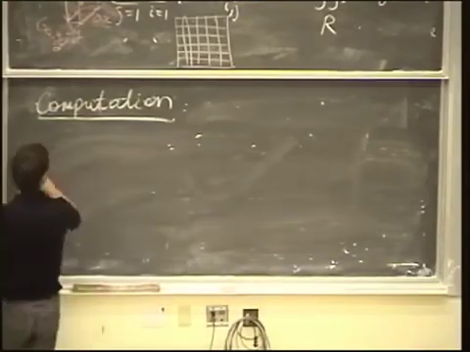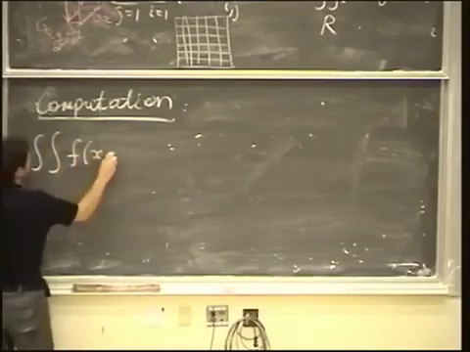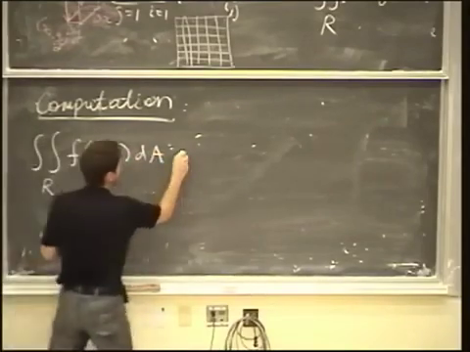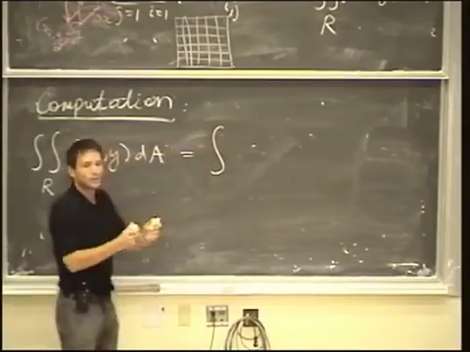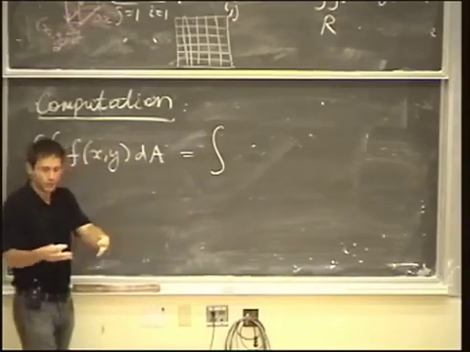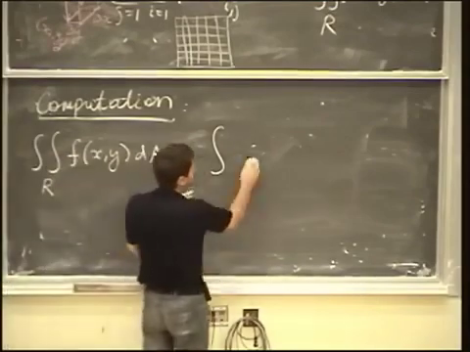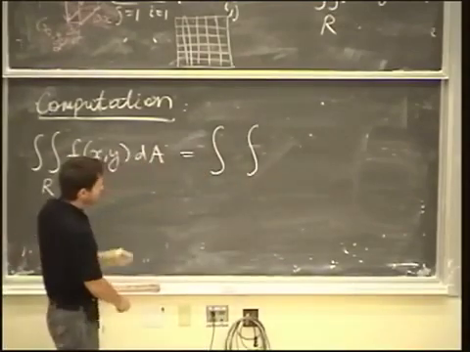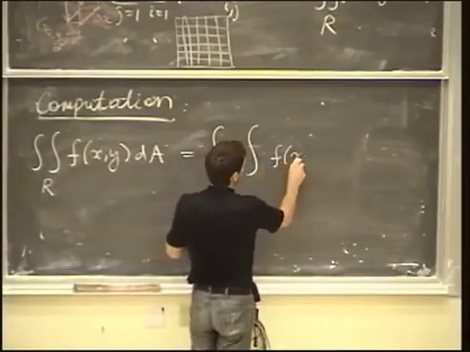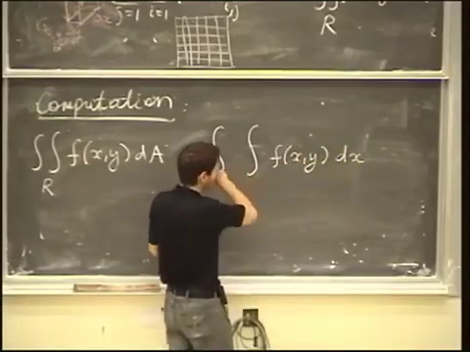The computation is given by the following formula: this integral of f of x, y dA over R can be written as what's called an iterated integral. Iterated meaning that we do a certain procedure one after another. We iterate a certain procedure. And that procedure is essentially taking the antiderivative, which we should do twice because there are two variables. So it's very reasonable. The way it works is the following. We first take the integral of f of x, y with respect to the variable x, say, and the limits will be a to b.